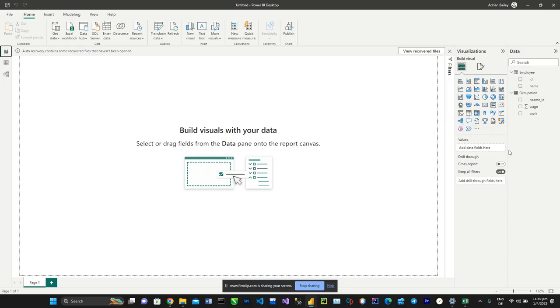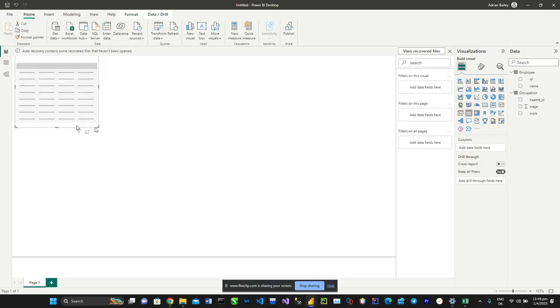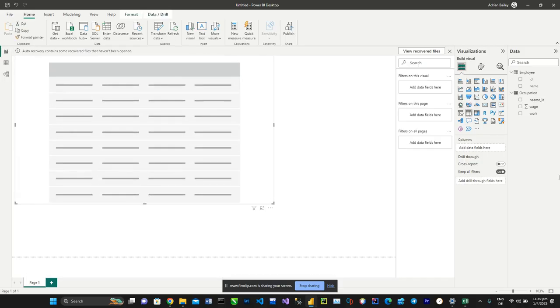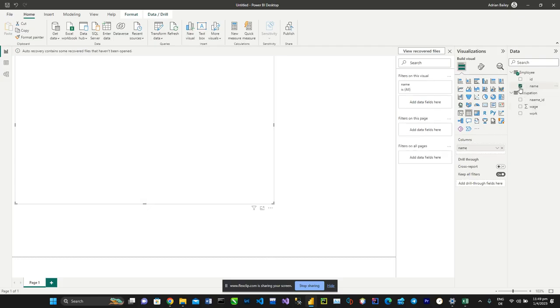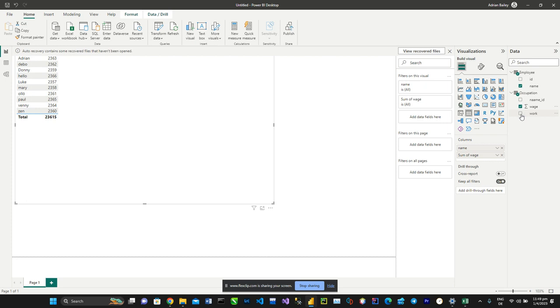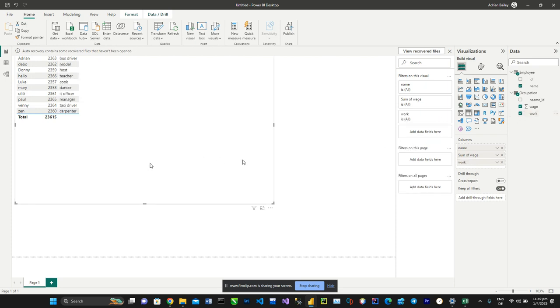You would have seen that it would have been two separate tables. However, now because of Power Query and utilizing the relationships that were created, I can now say name, wage, and work, right?